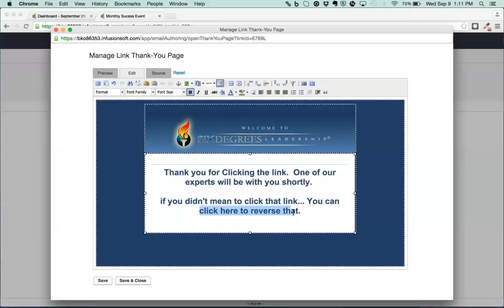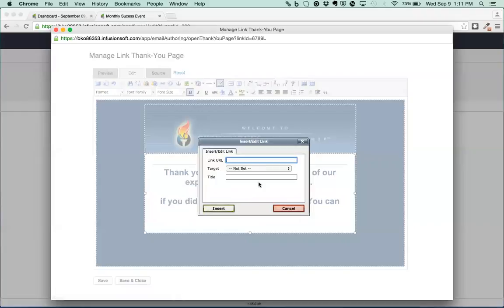And so we just say, click here to reverse that, and we come up here and put that in there. And you just have another web form that you would stick in there.